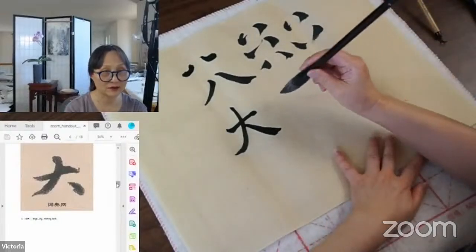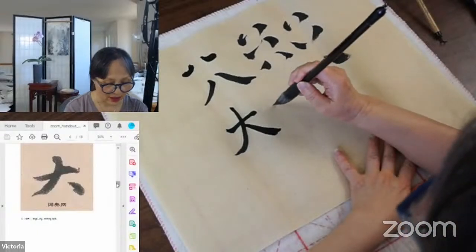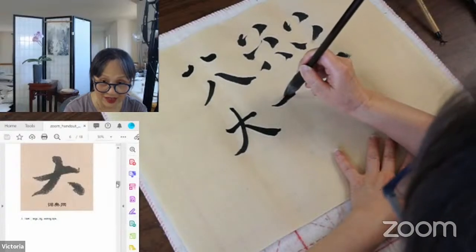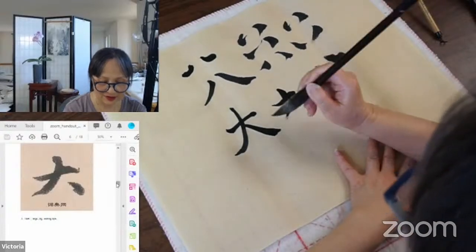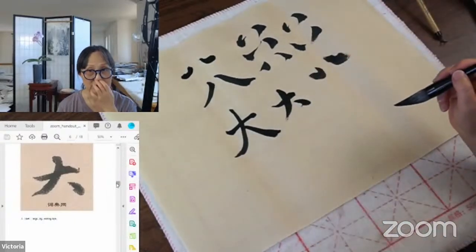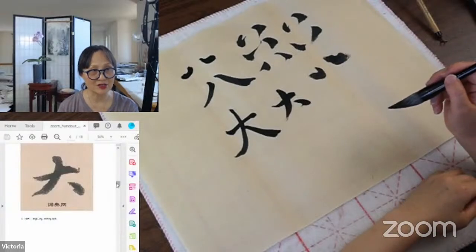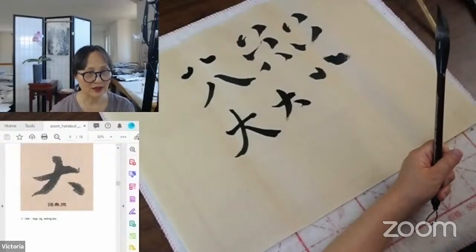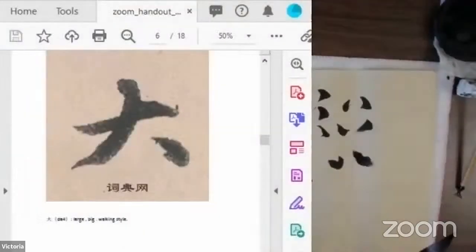Okay, so look at my writing. Not that much press. Okay, press here and look at my brush. A little bit of connection, actually do that. That's very common. Look at the handout a little bit, and some you can see the bigger kind of circle thing, but this doesn't show that much, but since I said, you can notice, right, a little bit like that.